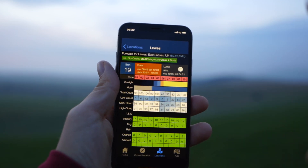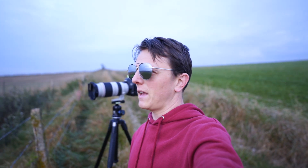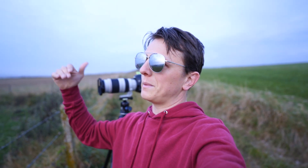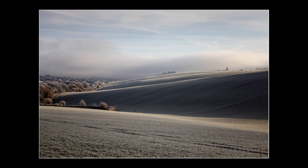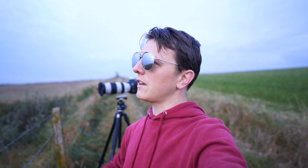Ideally you'd have no low clouds, maybe some medium clouds, and then all high-level clouds - that's when you're going to get a really bright vibrant sunrise. This medium cloud is going to ruin my morning. At 400 millimeters you can just about make out Kingston windmill in the background, though it's quite hazy. If you're on the other side of the road - the south side, shooting from Falmer direction - which is what I did with Pablo maybe January or February - it was freezing, but when you've got some frost or snow on the fields it looks quite nice.